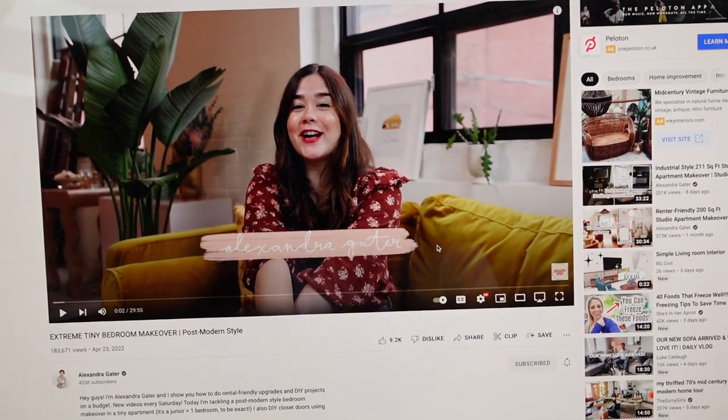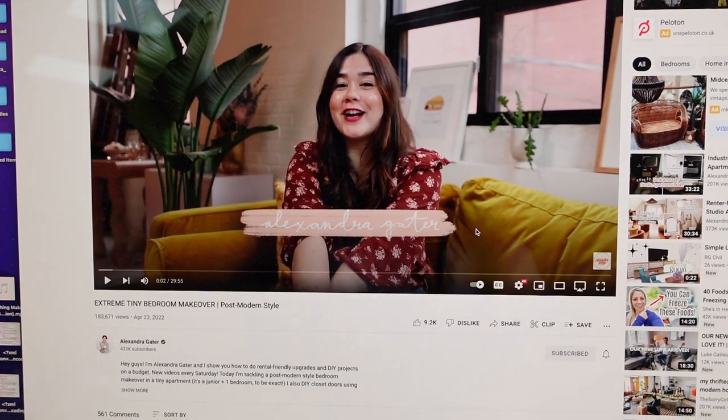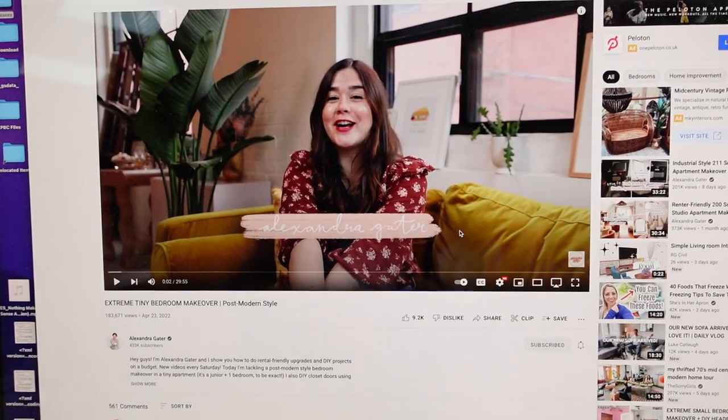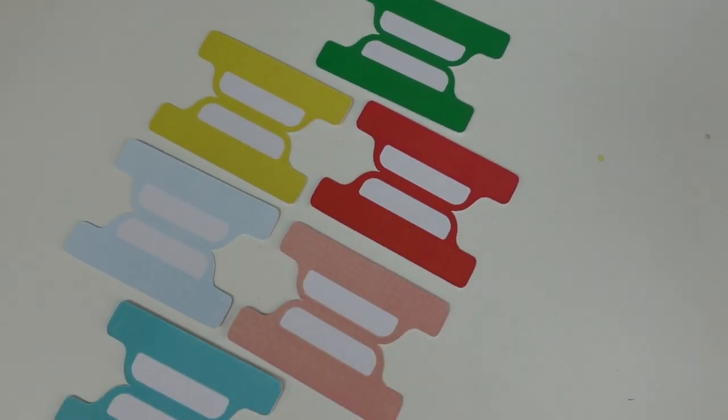I'm going to have a treat and sit down at my desk - that bread is very very nice. I've got my list here, a very important list, and I'm going to prioritize. I need to get my team kits out - print off address labels. The kits are already packed because I've been kit packing yesterday. Another thing I love doing when I'm at my desk doing something boring is watching a YouTube video in the background. Team kits are done.